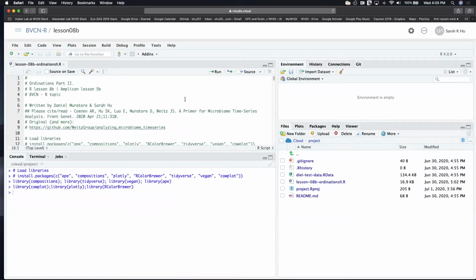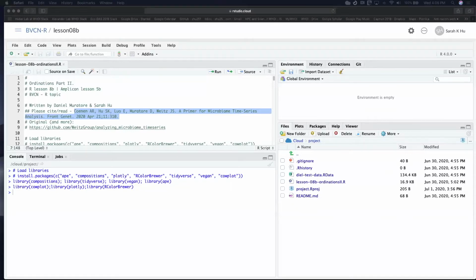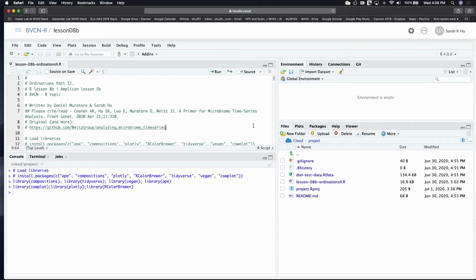All right, part of what I'm going to go over today is part of a paper that I'm on. I've listed the citation here, and I encourage you to check it out. I worked with a group of people, and the manuscript is more of an introduction to doing time series analysis with Amplicon data. I'm going over a snippet of that, so there's a lot more that the paper has to offer. You can go to the GitHub directly and look at the different tutorials we have.